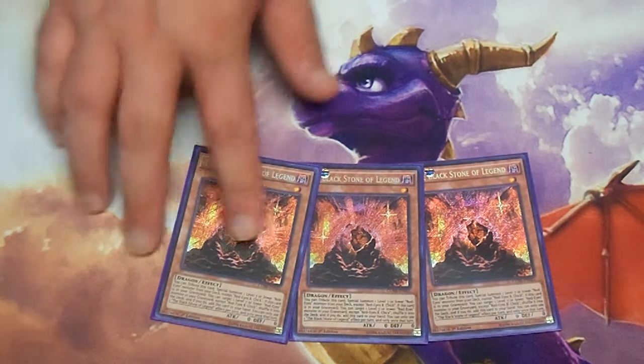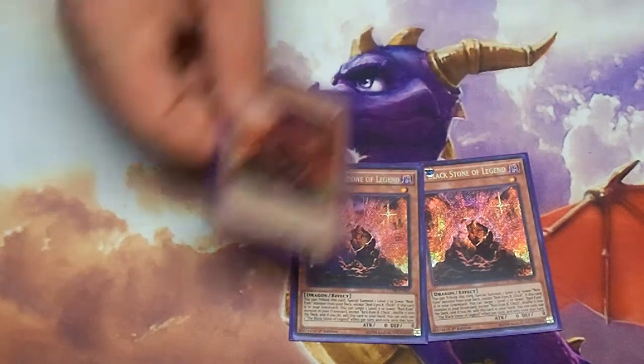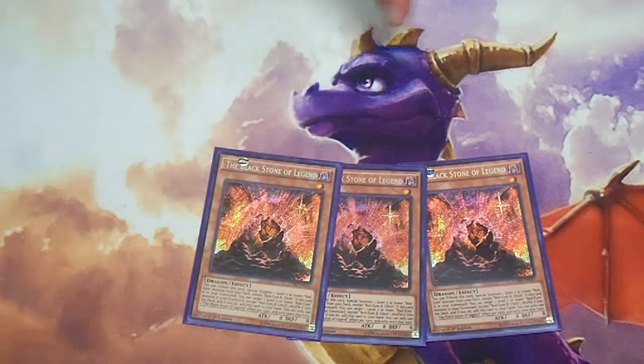Or another thing I like to do with him every now and then is after I get him back in my hand, if I have a random D in my hand, I'll drop him, bash him, drop my random D, and proceed with my big huge dragon plays from there. So, which is just nice right there.